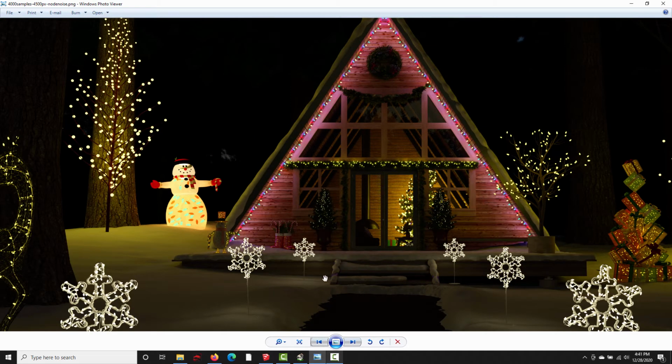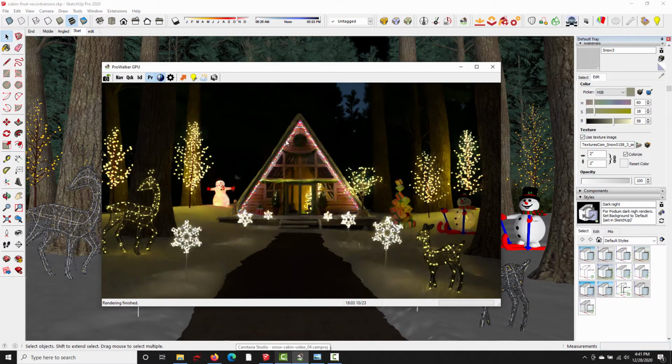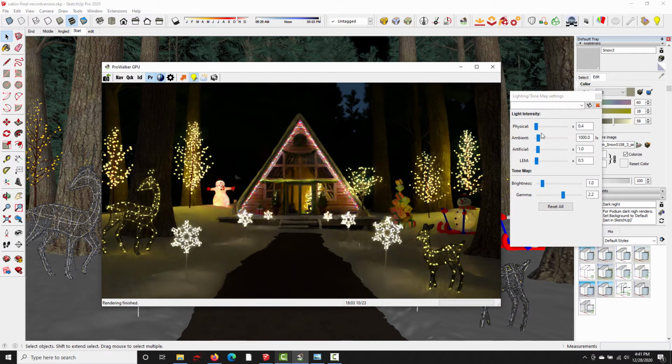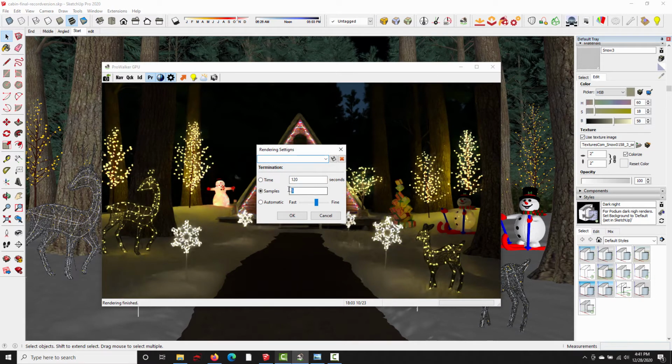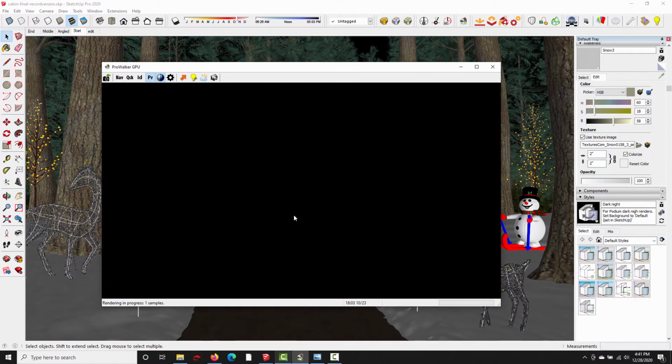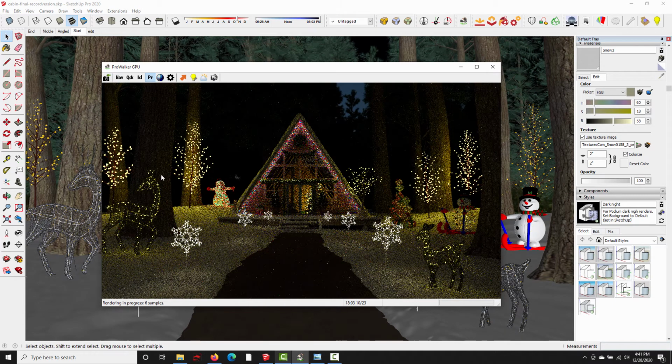So to render your final image, go back to SketchUp. Make sure you've got all your settings the way you want them. So I've got morning HDR, 79 offset. I have both my physical sky and my LEM bumped down a little bit to 0.4 and 0.5. Come in here to configure samples. And remember, I said I wanted 4000 samples. Click OK. Choose whether you want the denoiser on or off. I did turn it off in my case.